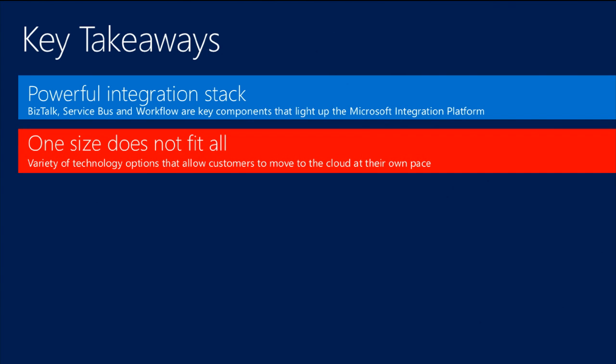The second one is, why all of these options? Can you just give me one? The key thing is, as we look at the set of customer solutions, there isn't a single platform solution that fits all the needs. And from a Microsoft perspective, we do not want to dictate how your solution should be architected, that everything should be in the cloud and you should move your line of business systems to the cloud. There are compliance, privacy and security reasons why you cannot move your existing line of business systems to the cloud. You may want to move over years, so you want to have a choice of being able to run your new services in the cloud and connect them to the on-premise solutions.